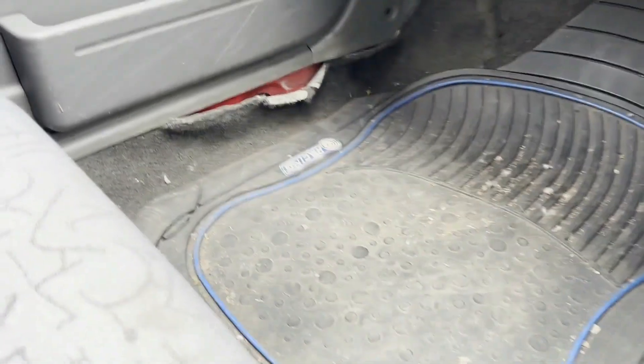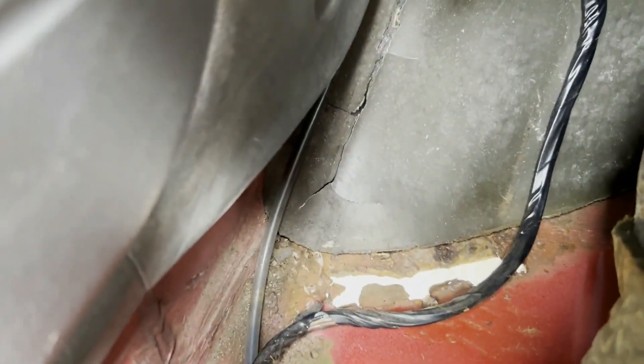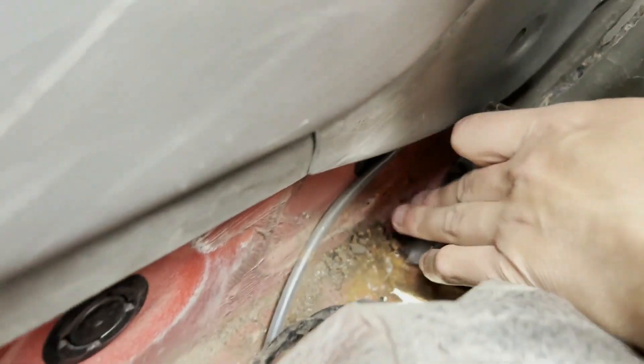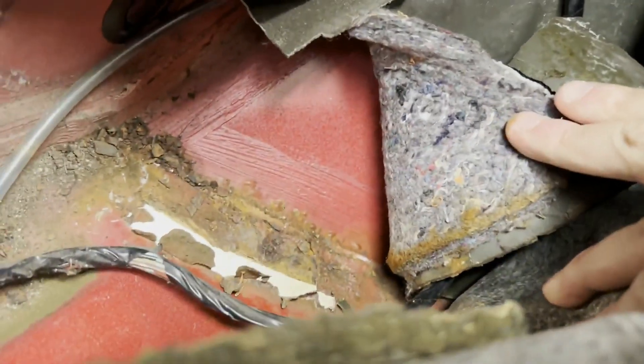So you've just seen that clip where they were poking it. I'm just going to show you from my sort of perspective now. It's not great really, it really isn't, but it doesn't go any further back. I'll lift this up here — I'm going to try my best to catch this angle. There we go. Pull this back as well. You'll see it doesn't go any further back, thankfully.